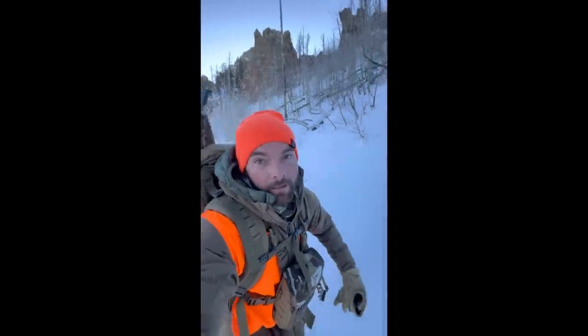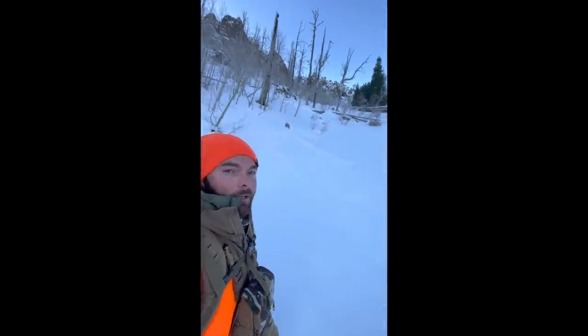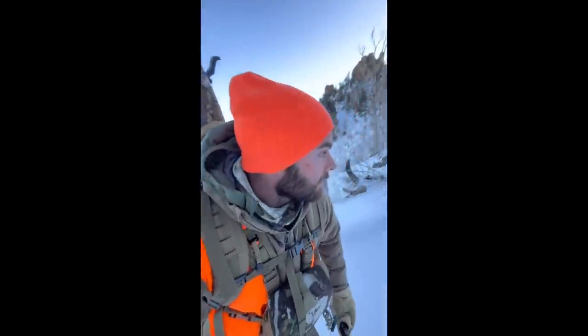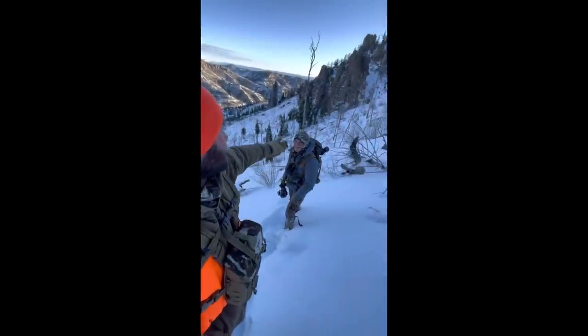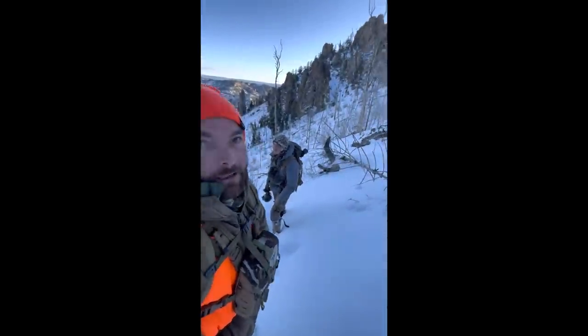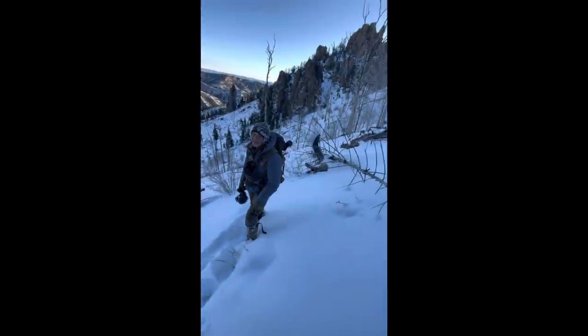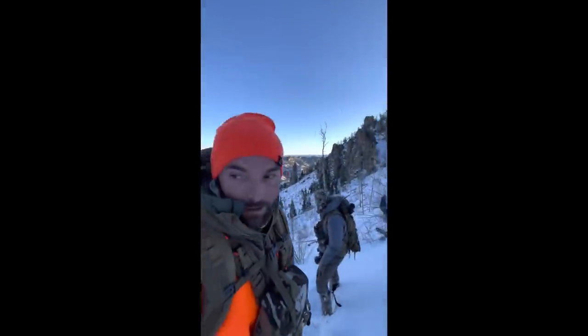Day two, guys, and as usual, I'm just finding the dumbest places to go. Big north slope, tons of snow, you can see, and I'm dragging everybody up here with me. Kate and my cousin Corey and Matt are just a little bit below us. They told us to go glass. We got Braden. There's just so much country to glass up here, but man, check it out. Freaking crazy.